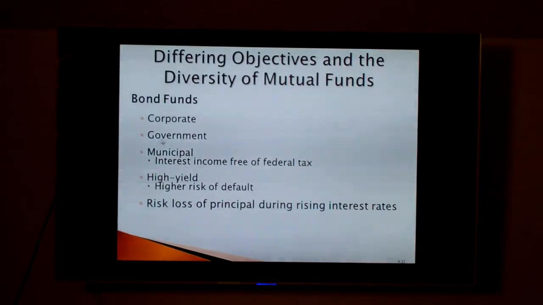Okay. So we have corporate bonds, Coca-Cola, government bonds. I can buy a bond for a lot of cities and towns in the U.S. That's actually more of a municipal bond. Government bonds are more like T-bills. Municipal bonds are like buying the bonds for a city or town. There's a benefit for municipal bonds. You don't pay taxes on the interest that you receive.